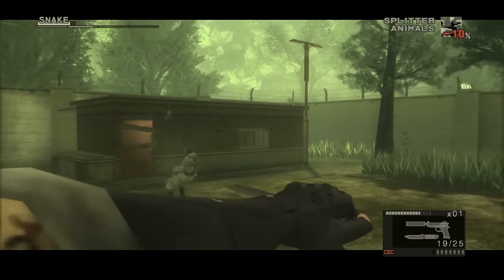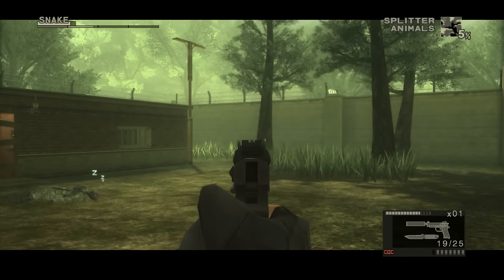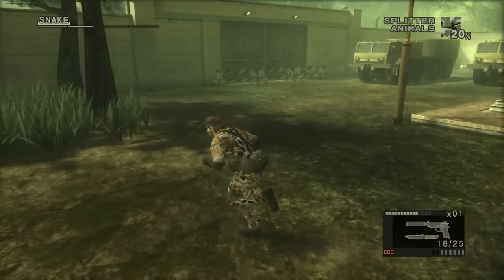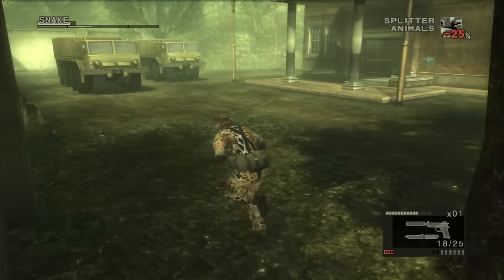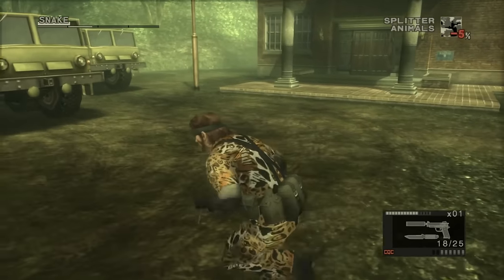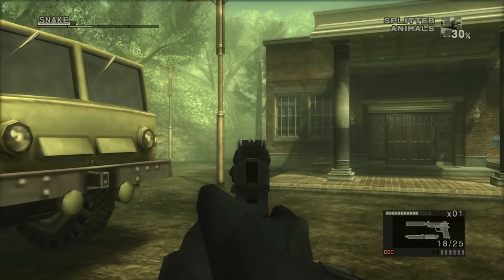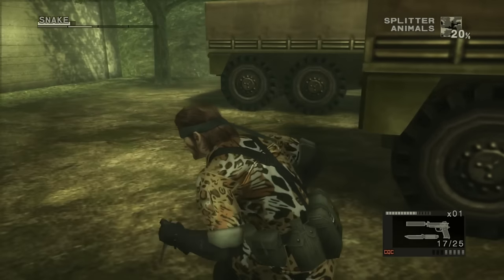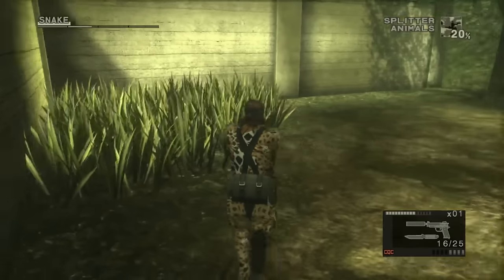Tranquilize this first guy, then tranquilize the second guy over here. Now, he might catch you. Make sure you go prone if he decides to walk over to his friend over here. I would go around these trees just to be super safe. Now, what you want to do is tranquilize the guy that's going to appear in the corner here in just a second. Once he's out, be very careful here. There's going to be one more guy to tranquilize. Take him out.